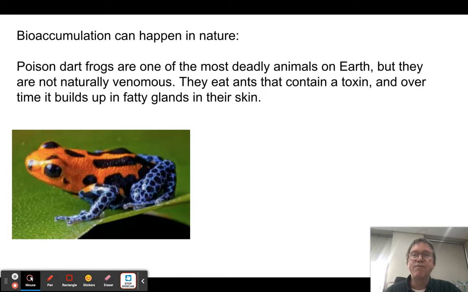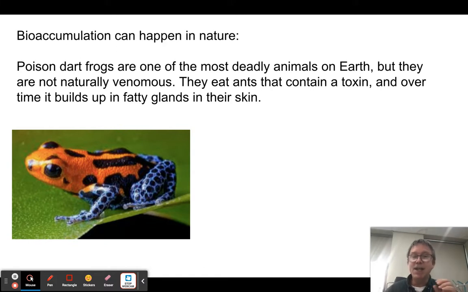Another one that's interesting is these beautiful frogs here, these poison dart frogs that you might have heard of. They're very famous to take pictures of. People love these things. They're so colorful and so deadly. Basically, if you touch their skin, you'll die. There's that much poison, but they don't make their own poison. This is not an uncommon thing for many organisms to do.